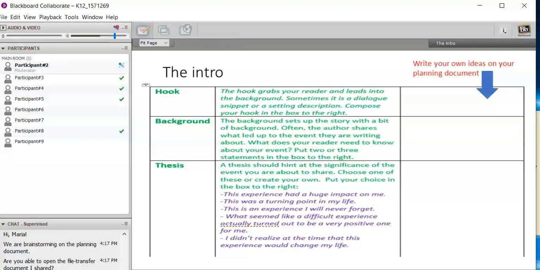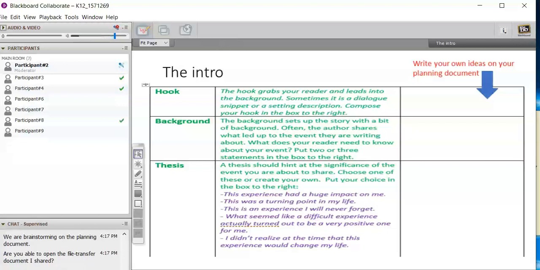The narrative, of course, is pretty easy. Most people know how to tell it. If I said, tell me about your significant event for that person or place, you would just dive in and tell me all about it, how it started and from beginning to end, right? That part's easy. That's the body of your paper, and we're going to talk about that in a minute.